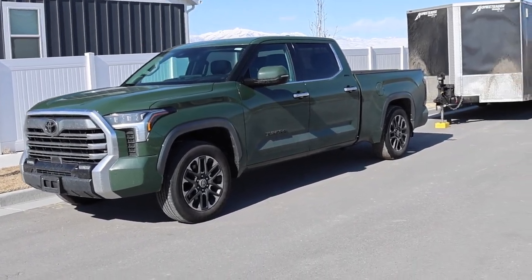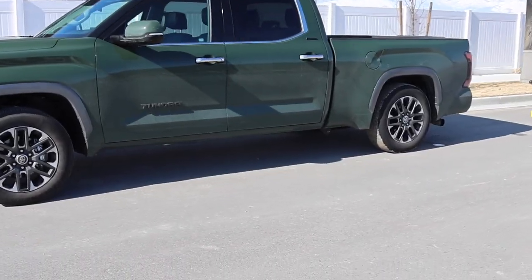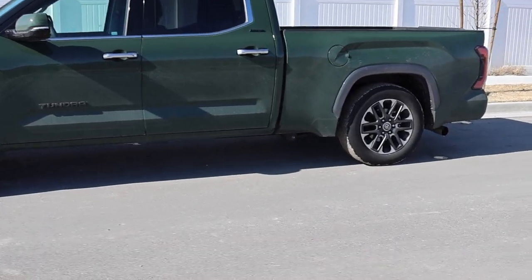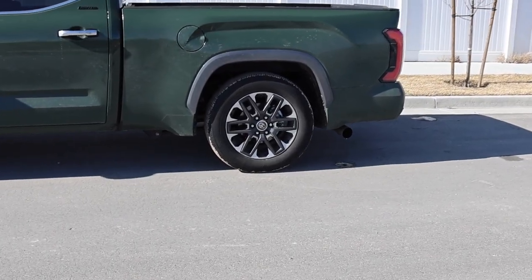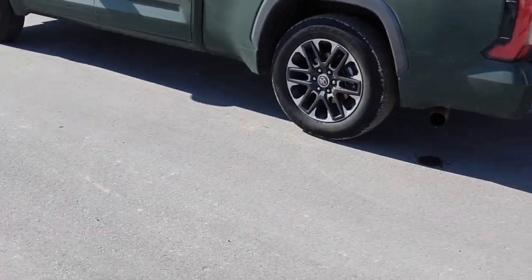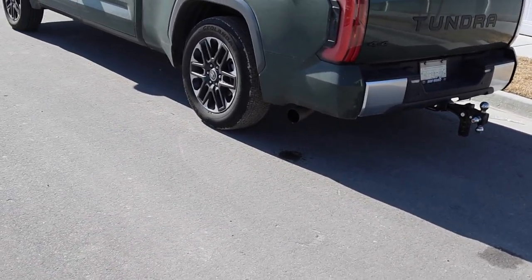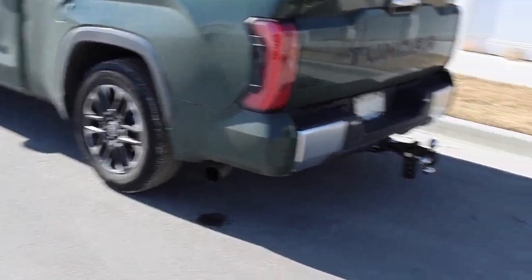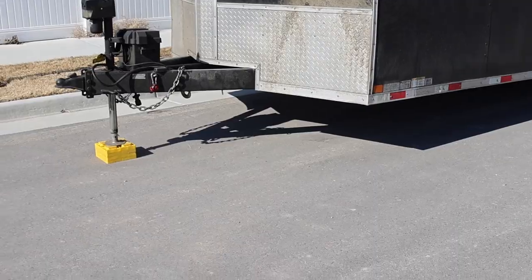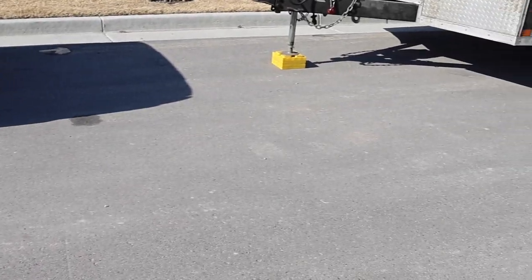Today we're going to be doing a video on how to set up a trailer for a Toyota Tundra. Now, if you haven't seen my last videos, you probably should go back and watch them so that way you have an understanding of some of the features on this truck. This one does have air suspension, and that's going to probably make this towing experience a lot better because you can lower down the hitch and pretty much go under your coupler.